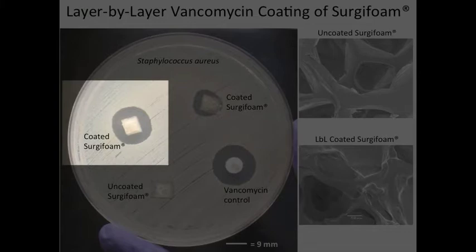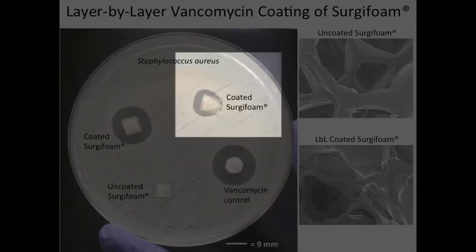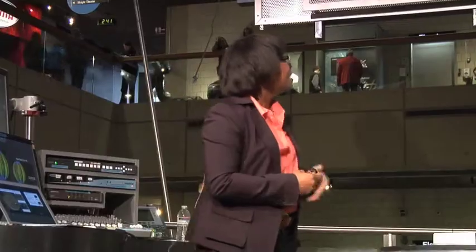The bacteria will grow a solid white film — these are really millions of tiny bacteria cells reflecting light. We can see that we're killing the cells around the radius near where our coated systems are. This is the coated film; this is the vancomycin pill. We get the same effect. The coated surgical film, when we cut it lengthwise in half, we can get roughly half the effect. And this is what happens when we don't have the coating — the bacteria grow all over it. So this is very effective.